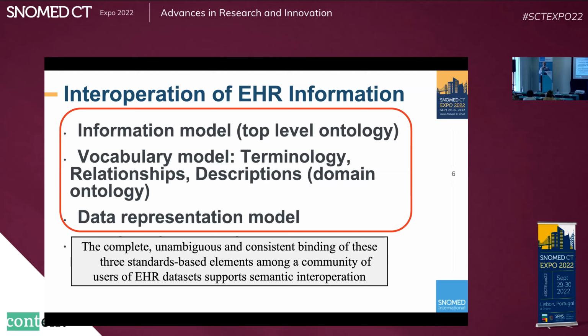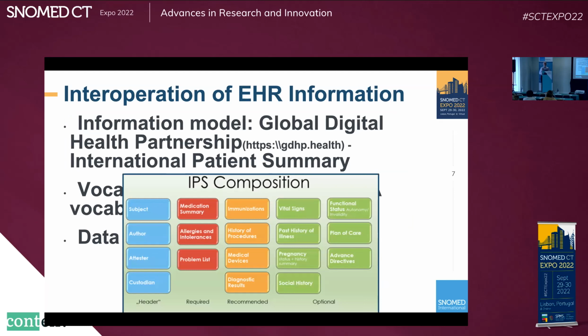Within the system itself, the binding of these three top-level elements, the top-level ontology, the domain ontology or terminologies, and the data representation model, in a uniform manner that is shared between the computer systems, that's how meaning gets encoded into data in the electronic health record.